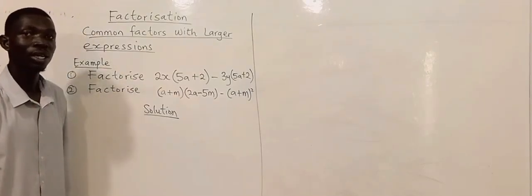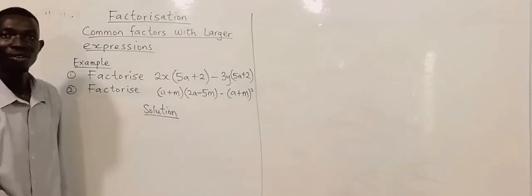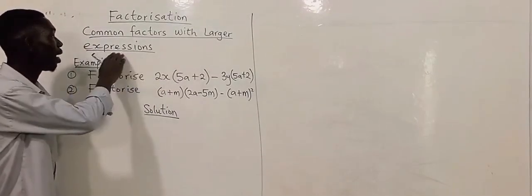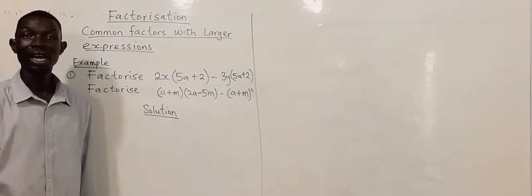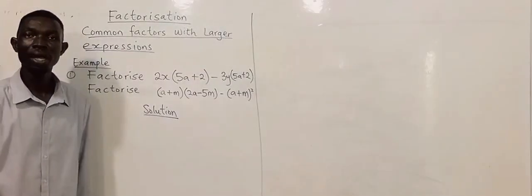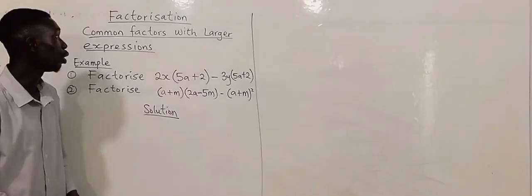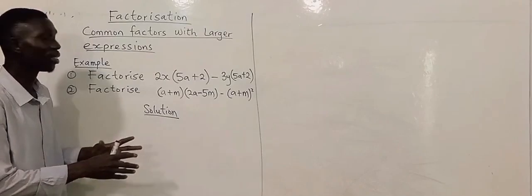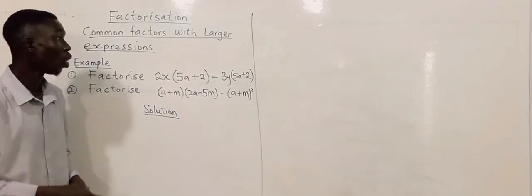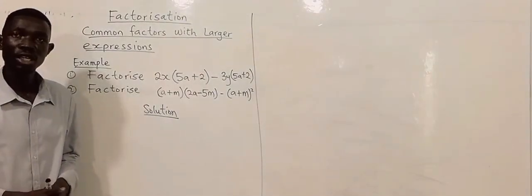Today we are still on the series of factorization, and we are looking at common factors with larger expressions. In our last video, we did how to get factors of binomial expressions. But today we are looking at factorizing larger expressions. We have examples on the board which we are going to treat in this video.